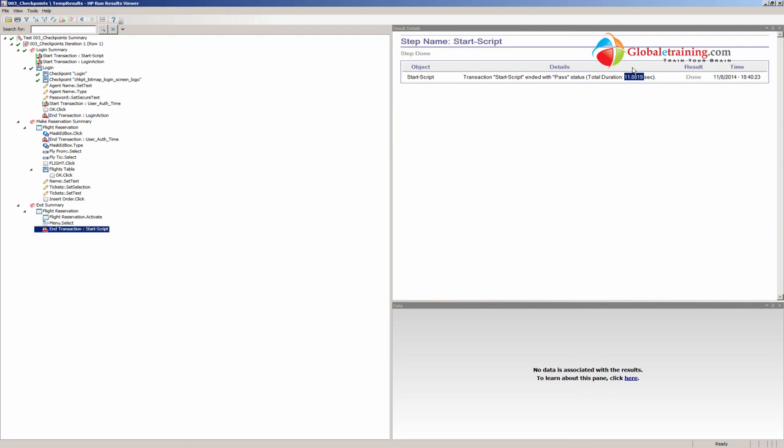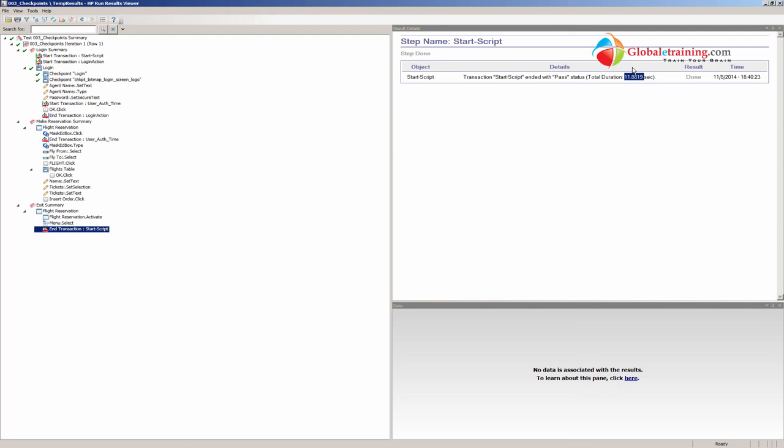Let's say you're trying to book a flight. You clicked insert booking or that insert button on the screen, but if the system is not responding, meaning the database is not responding, it might take maybe 3-4 minutes right there. It might get lost and get an error, so things like that will happen. And if you add transactions at appropriate locations, it gives you an idea if certain areas of the application are slower than the others, depending on what you do. Again, it all depends on your business knowledge, your application knowledge, and your familiarity with the environment.